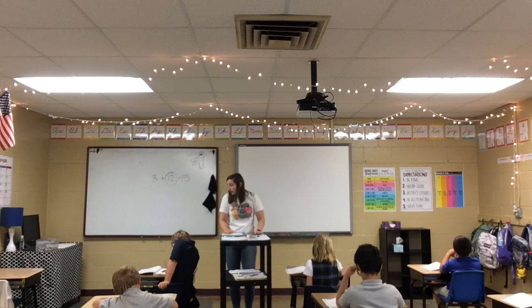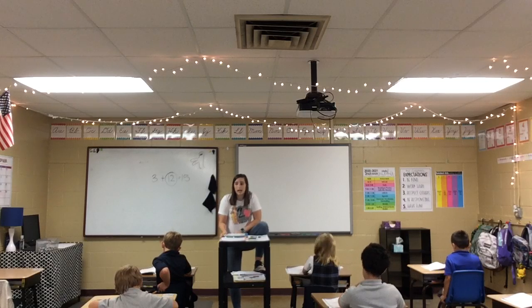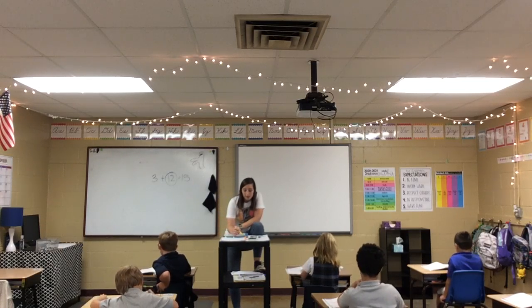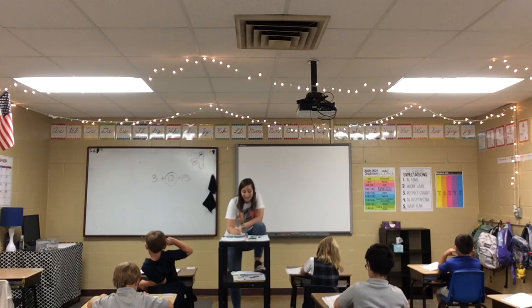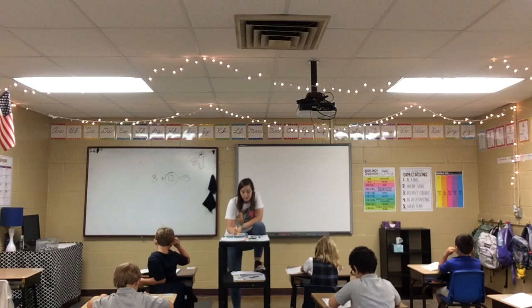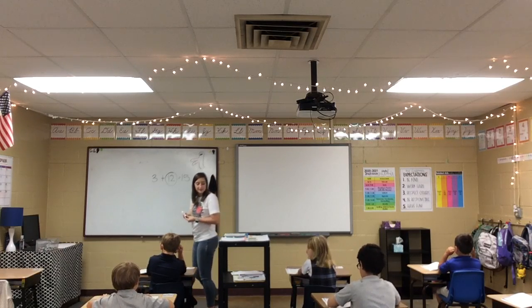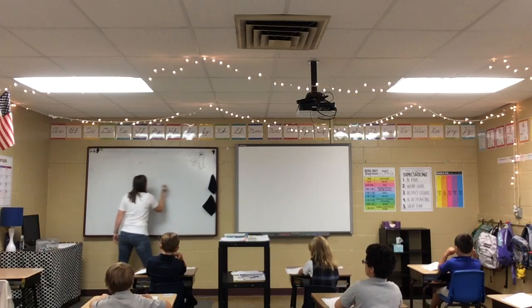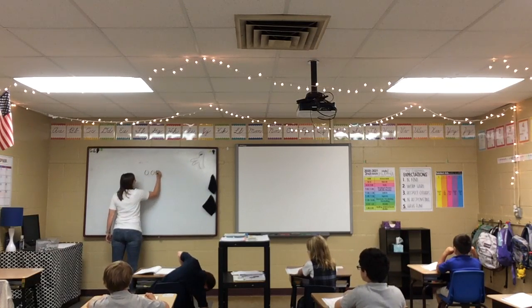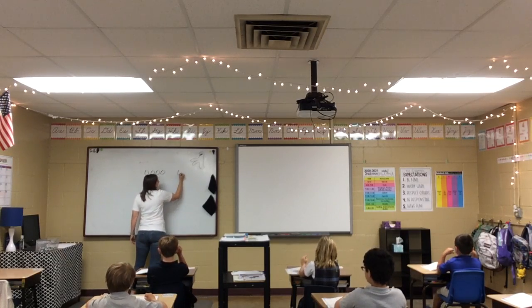All right, follow along as I read the example. Javi has a group of 7 tennis balls and a group of 8 tennis balls. How many tennis balls does Javi have in all? Okay, so let's take a look. He has a group of 7, and he has a group of 8.